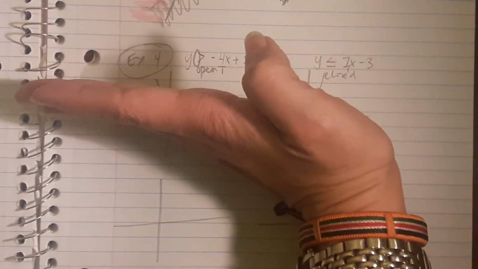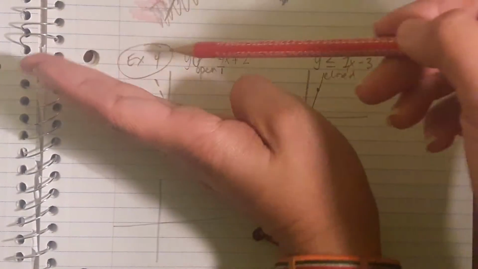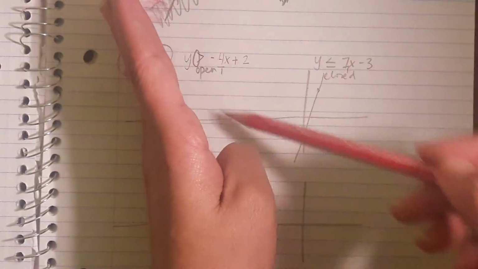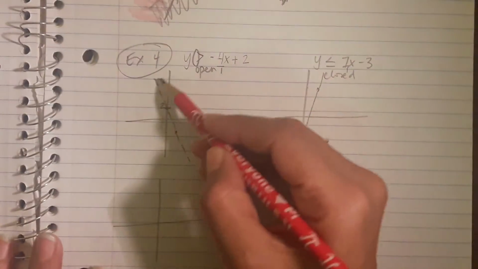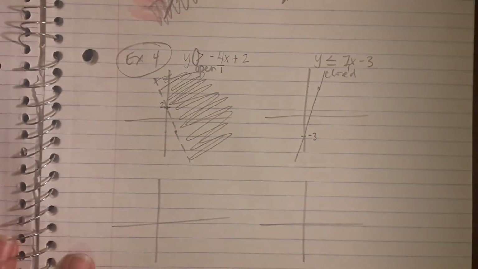So now my graph is this way, and it's supposed to be pointing to the sky, which means here's the sky, right? All right, now this is what it's pointing to. I'm going to move the graph back up to where it is. What side should I shade? The right-hand side. Different color for the second one.